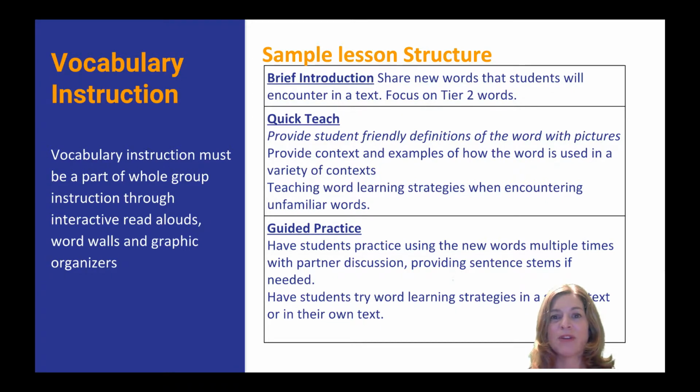If you think about tier one, those are your basic words that kids are most likely going to pick up. Girl, table, book. Those are things where there are lots of context clues, very basic words that they can acquire through social and informal language. But really looking at then moving to tier two words, those are the academic words, and those are the words that kids are going to encounter. They're not going to encounter them in their everyday world, but they're going to encounter these words in multiple academic contexts.